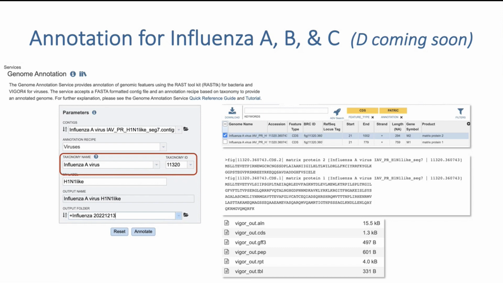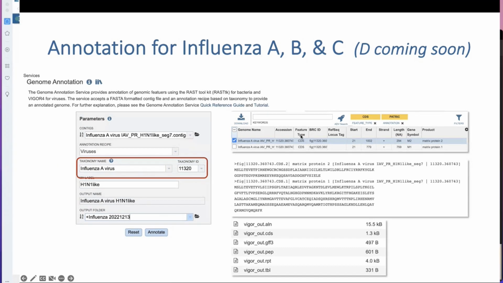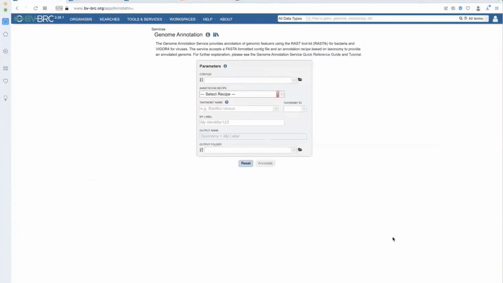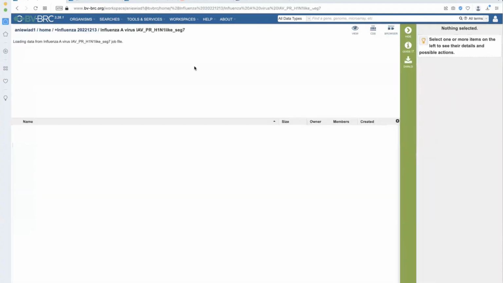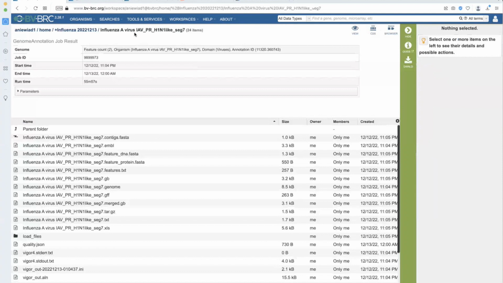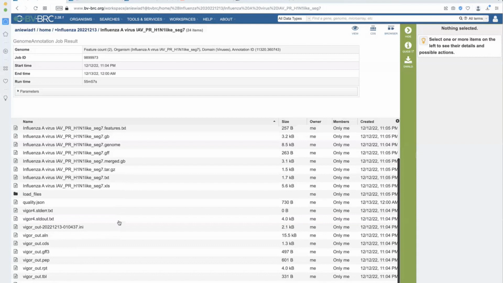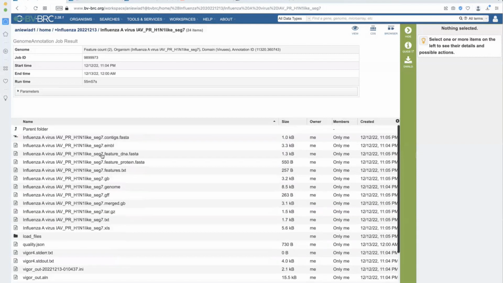The annotation results will come up, and you can find those by going to your jobs, which you can find by either going to this tab at the bottom right corner of the page, or by going to the Workspace tab and clicking on My Jobs. Let's say you have an annotation result. You can double click on it, and that will take you to the job results page, which has sometimes a long list of output files that you might not be familiar with.